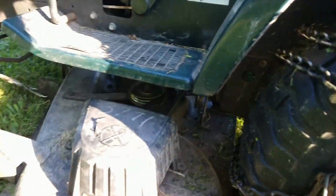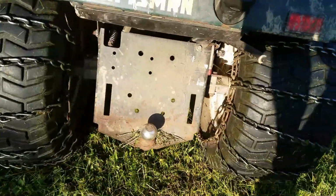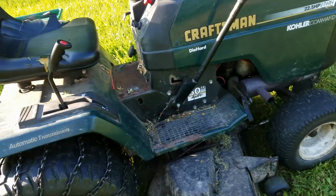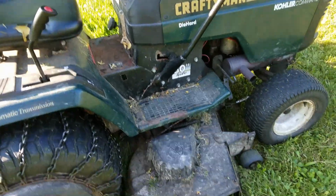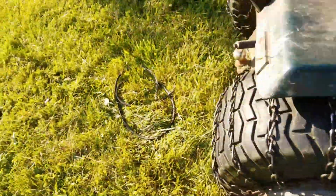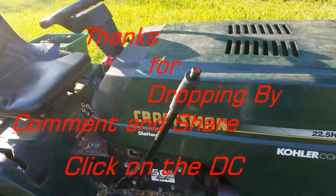So, unfortunately, I am out of the game for a couple of days. Not good. Not gonna be working on it this weekend either. So I gotta get it up to the garage, and I gotta get the mower deck back off of it. I spent another $22 on a new belt. Not a good situation.